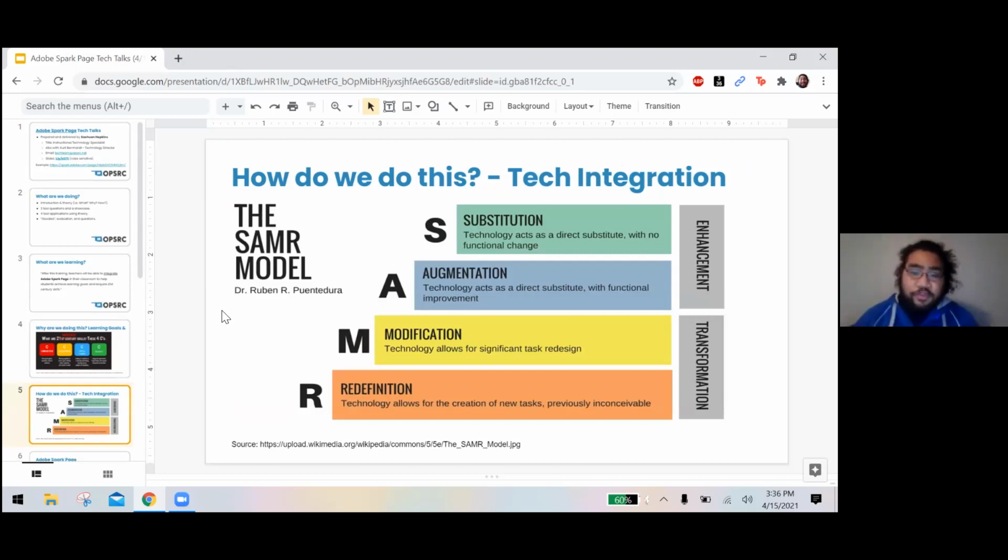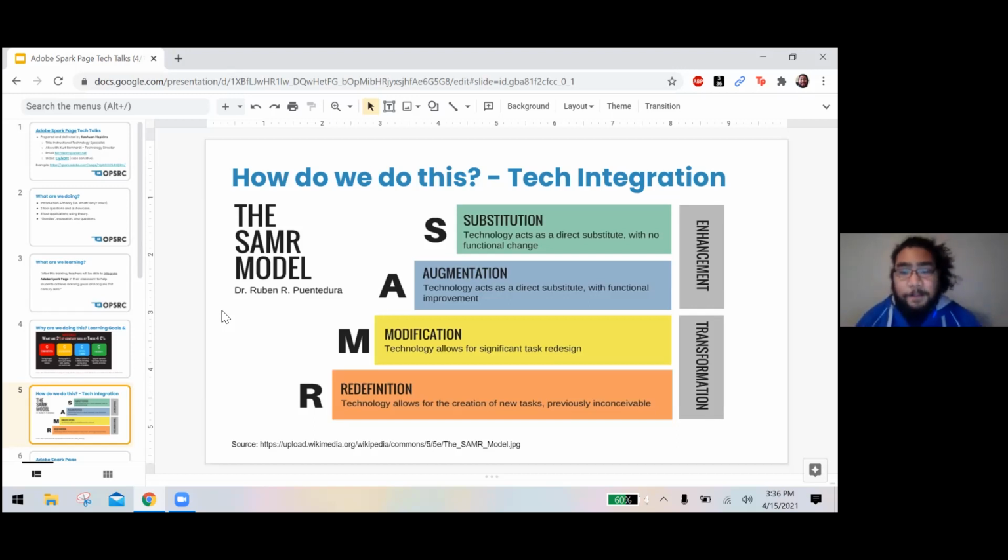For those who are unfamiliar, the SAMR model is basically a way to think about how you're integrating technology in terms of different levels. You've got the substitution level, the augmentation level, the modification level, and the redefinition level. How you integrate technology can fit multiple parts of these tiers, but they're just different ways that you can think about it.